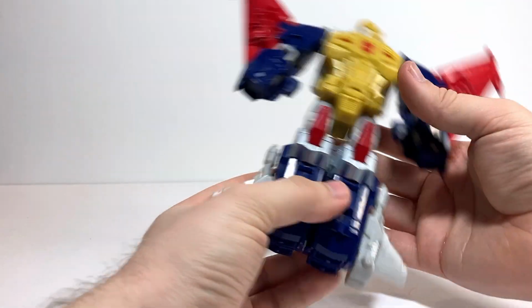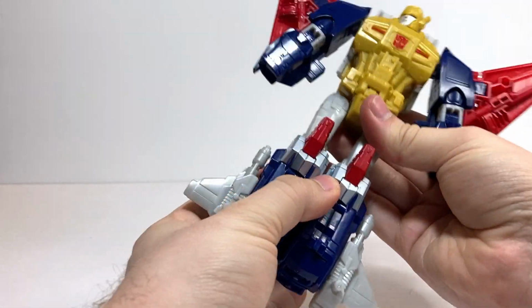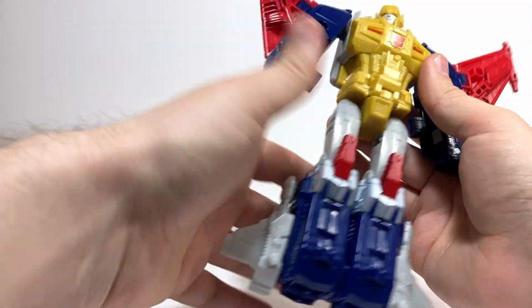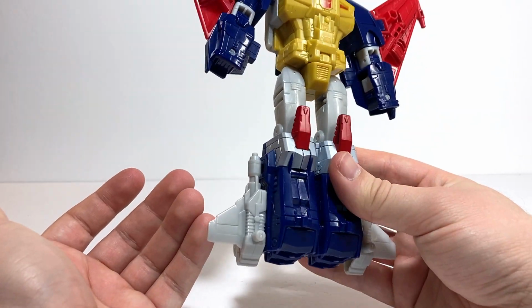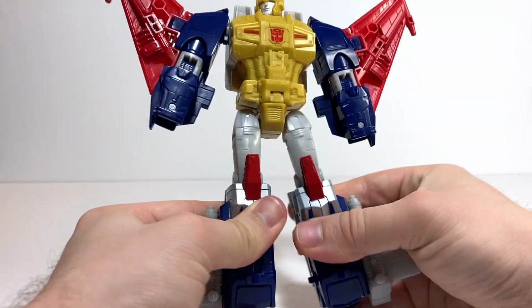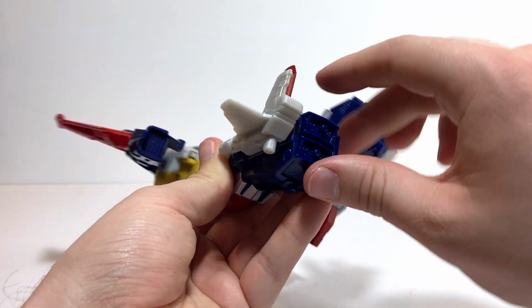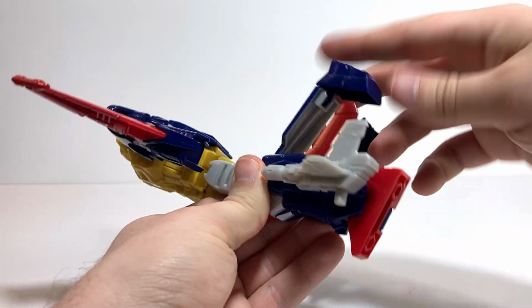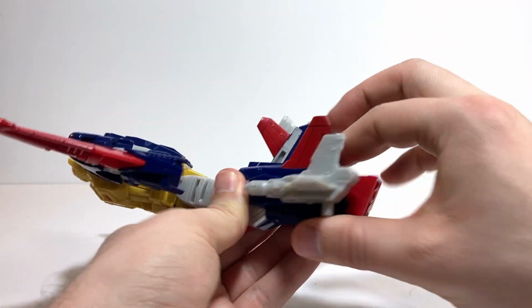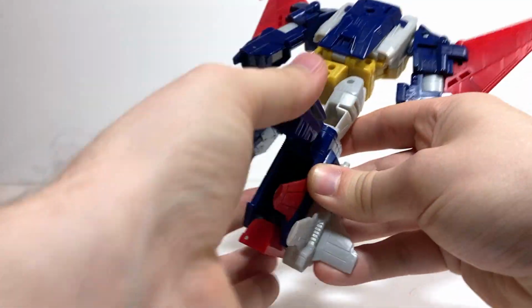Then, just like Cyclonus, you just want to kind of accordion out the legs here. The joints on his knees are a little bit looser than Cyclonus, which means that he has slightly looser knees, but it also makes it a bit easier to actually do that when you're transforming him. Then you just want to separate the legs, and then, again, like Cyclonus, you just want to take the back thruster section and fold it up on that panel so that you can fold out the foot, fold the thruster into the leg, and then close that back up, and then obviously do that on both sides here.